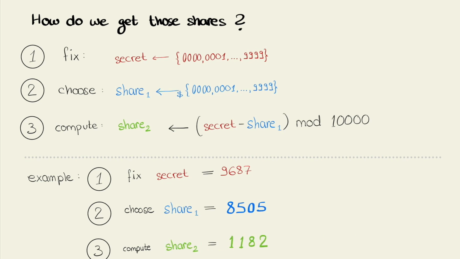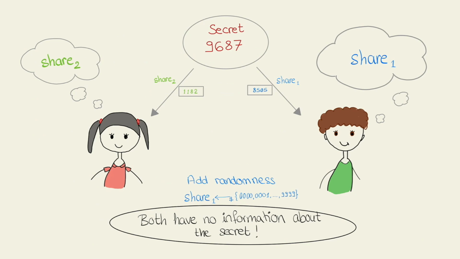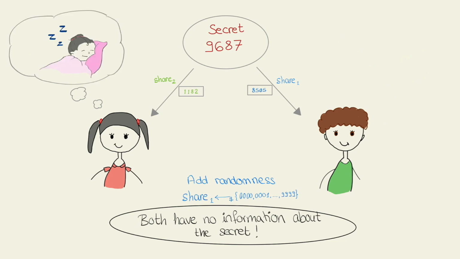Using this last presented secret sharing scheme, Alice and Bob finally have shares that on one hand describe a fair secret sharing scheme, and on the other hand include shares that reveal no information about the secret. With this, we can end this easy introduction into secret sharing schemes, and Alice can finally go to sleep peacefully.